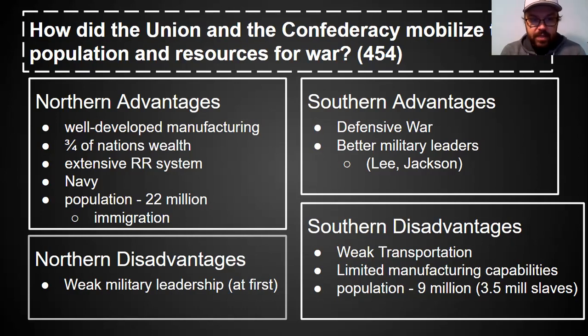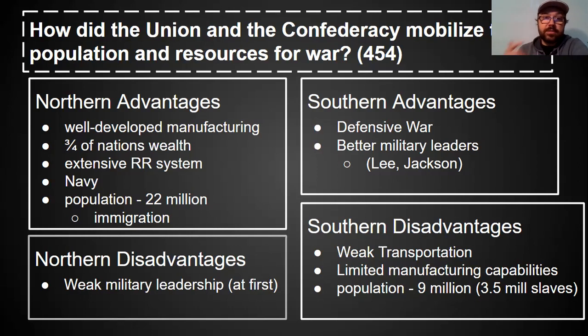Really, the only disadvantage the North has is weak military leadership, which we've already talked about, but then also that bigger issue of what does victory look like, right? Same thing that Britain had to deal with. It's a hard target to hit, to beat someone so bad that they give up, but not beat them so bad that they keep fighting. But mostly it's weak military leadership. We've already talked about that in the Eastern Theater. That will be fixed once Grant gets over there, but we're not there yet.